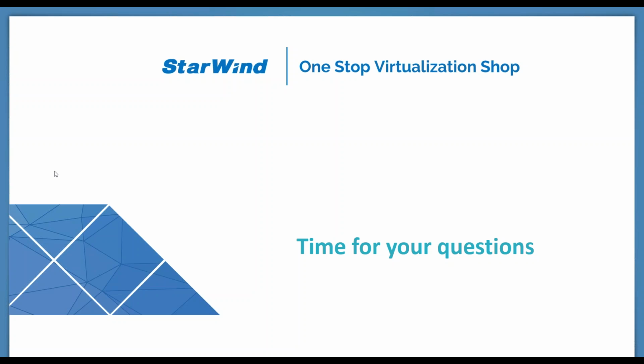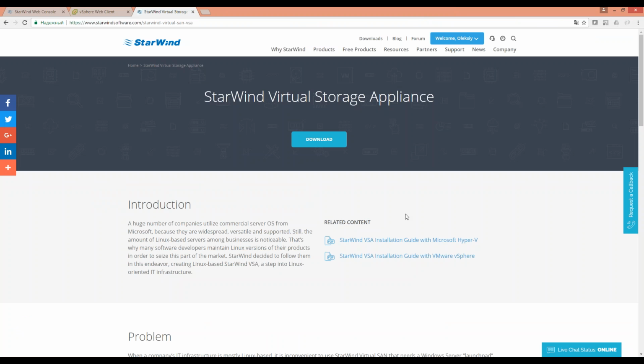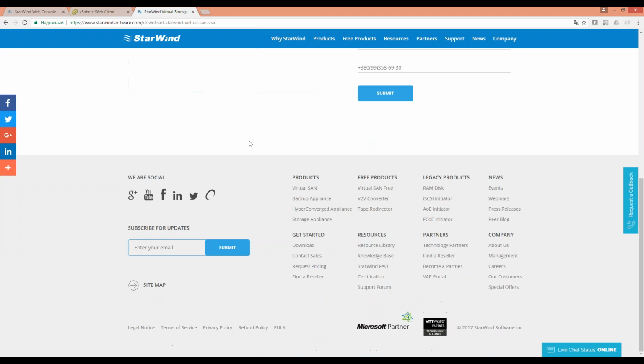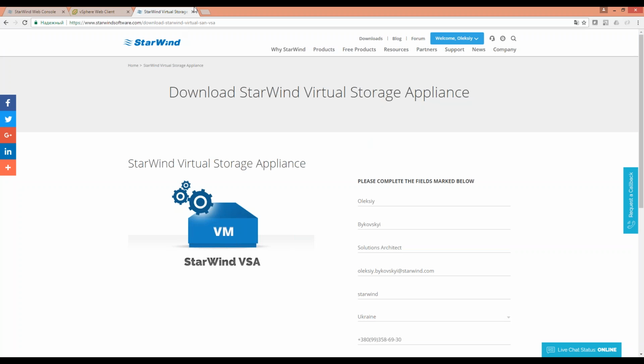That's the page where you can download the virtual storage appliance. The guides right here are for Hyper-V and VMware vSphere right now. We're heading for KVM today. Click this button and complete the fields, and you'll get the links to download it.